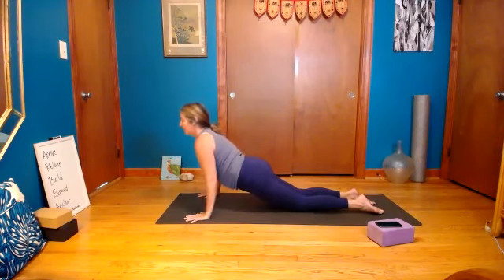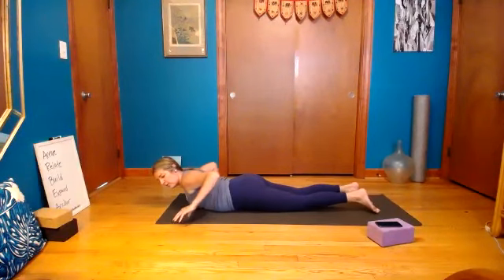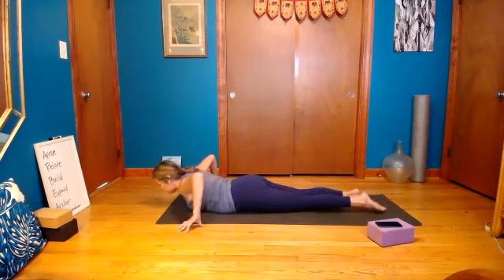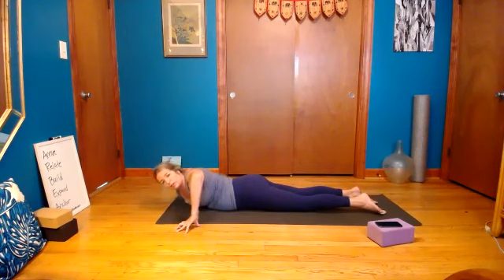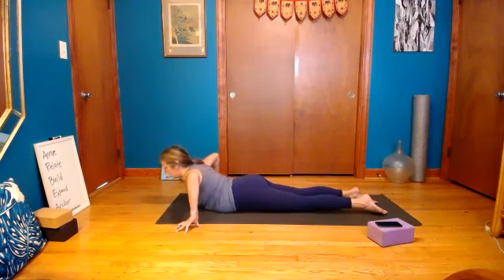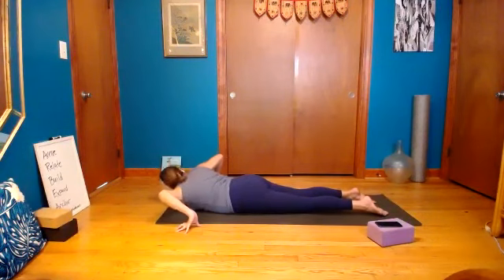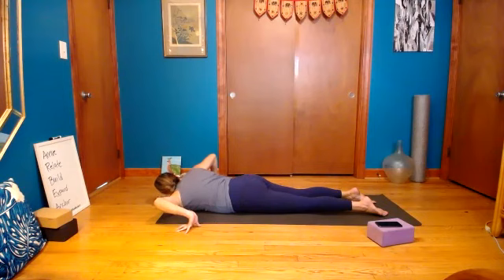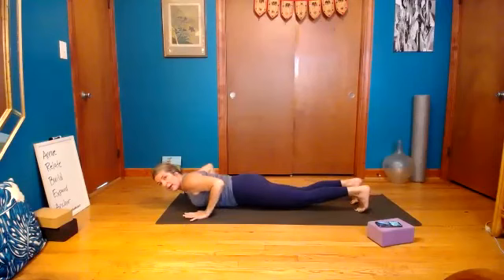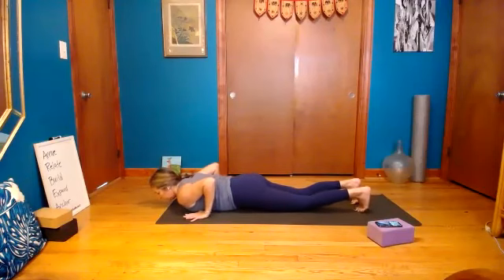Exhale all the way down. Step your fingertips off the mat — still in warm-up mode. Tuck the front ribs in, elbows are up. Point the toes, lift up a little bit. Exhale drop the right shoulder down to the center of the mat, open up the shoulders, take an extra breath. Back to center as you breathe in. Exhale left shoulder comes to the middle of the mat. Your mat is wonderful but you can use the space around it. Come back to center, exhale bring it down.